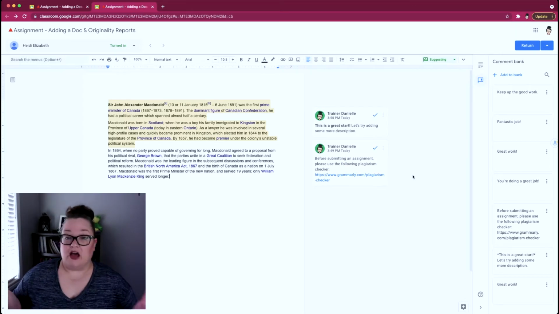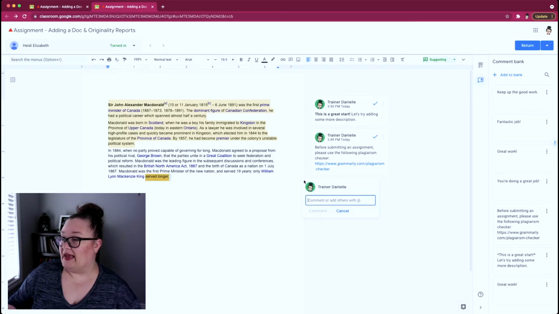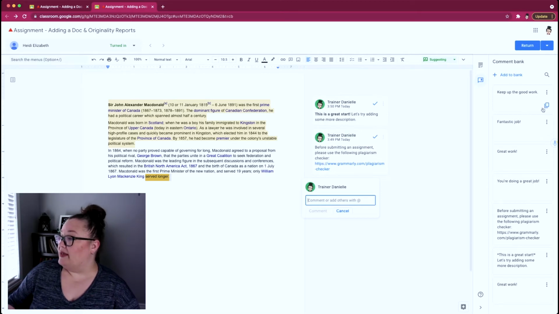Now, once we have some comments in there, how do we use it to add to assignments that we're grading or taking a look at? Well, it is nice and easy. Say for example, I wanted to talk about this section right here. I'll highlight it, click the plus icon here that says add comment. One way that I can do it is I can go over to my comment bank and copy the comment to the clipboard that I want and then paste it into the dialog box here.